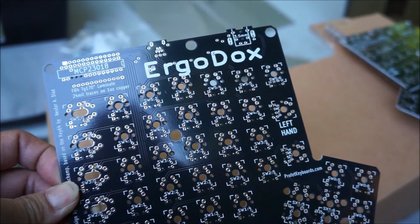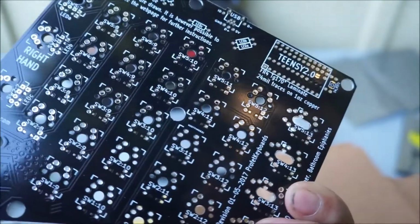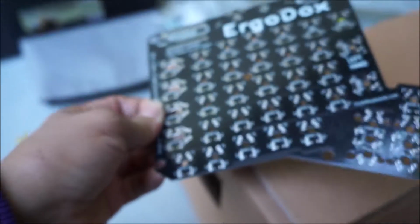The what? Oh, it's a teensy? Yeah, you know what that is? I've heard of it. Yeah. So basically what you do is you solder in all the electronic components, then you put the keycaps in, and then you put it in the case, and then you're done.